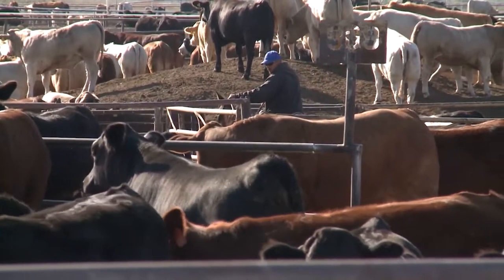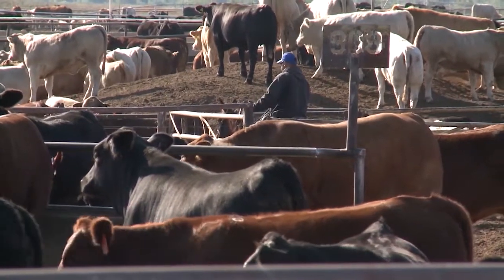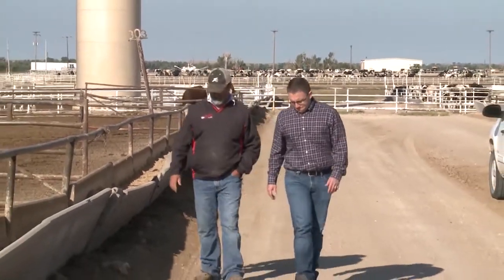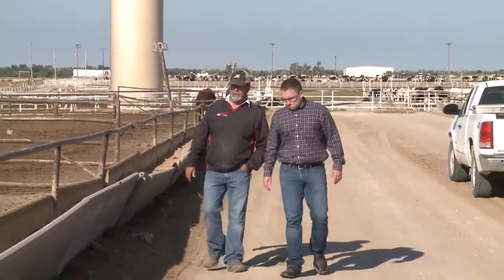Like other producers, Ford County feeders knows firsthand that BRD is responsible for mortality, morbidity, loss of gain, and decreased performance. They also know how hard the disease is to detect. Cattle as a species are very adept at concealing clinical signs of BRD, so frequent evaluation and frequent observation is necessary in order to find those animals who get to the point of disease where they are willing to display clinical signs.